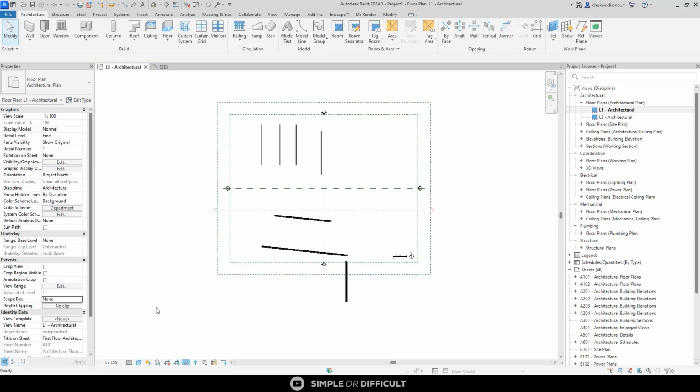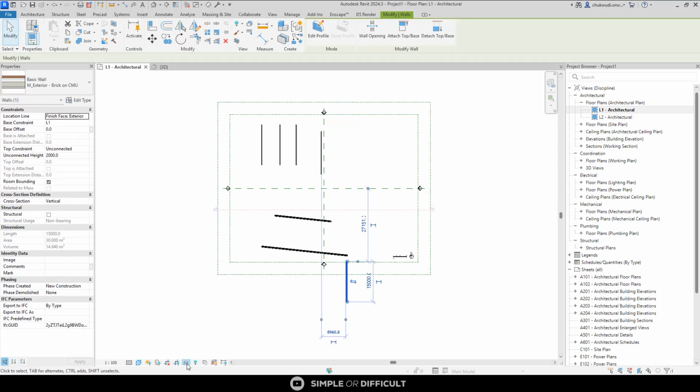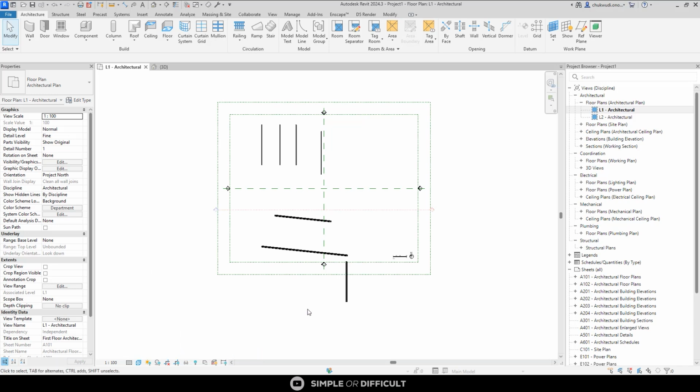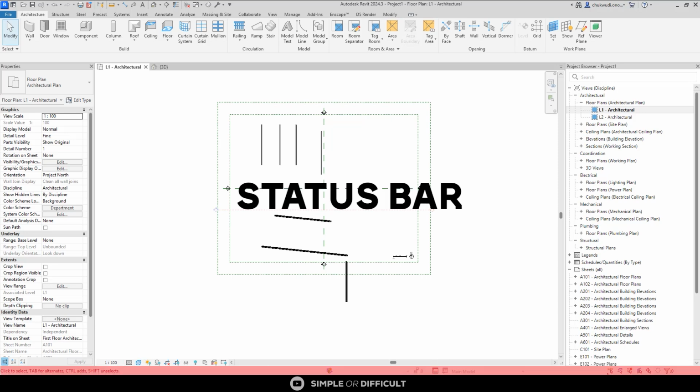Now with this, we are going to do temporary hiding. Okay, so I can hide the element that is selected, and when I do it, you see this cyan colored border showing to tell you that something is hidden temporarily. So you can now come over here and tell it to apply the hide, or reset it, so that it will bring back all the things that you have hidden temporarily. We're going to be using this a lot. So in future, we're going to talk about it and other things that you can find in that view control bar. Underneath here, we have what we call the status bar.